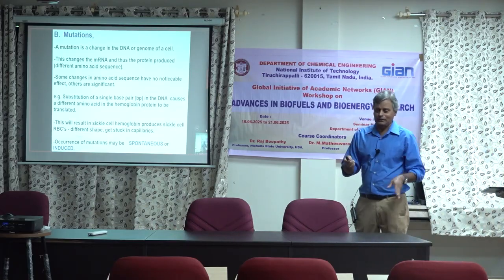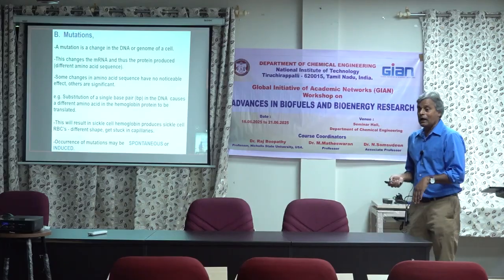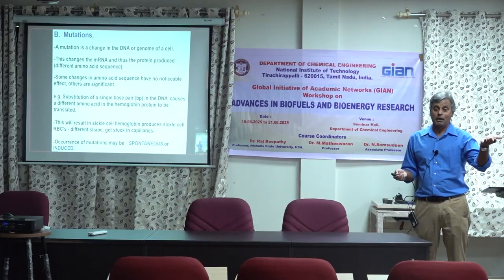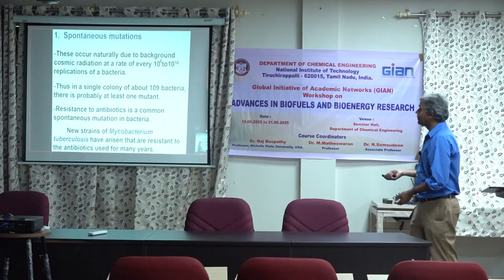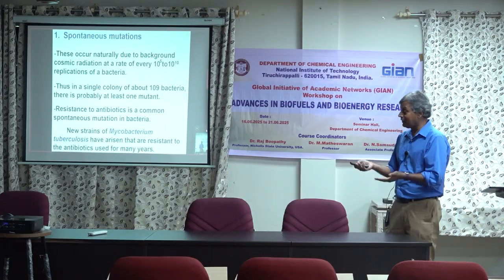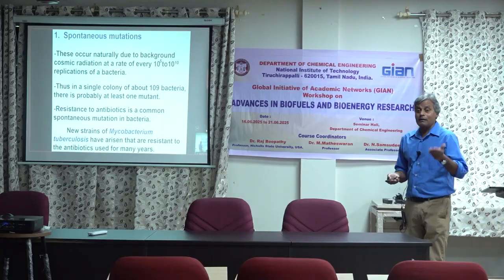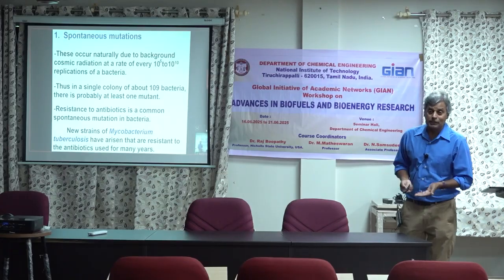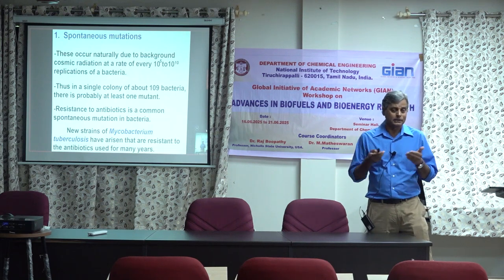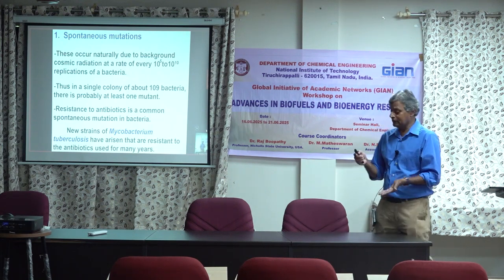I don't want to bore you with that. All you need to know is that the nucleotide sequence changes and causes problems. That's mutation. Okay. So mutation happens spontaneously in your body, and then you have environmental exposure like radiation, UV light, and gamma radiation that you get exposed to. Chemical exposure will also induce mutation. Okay.